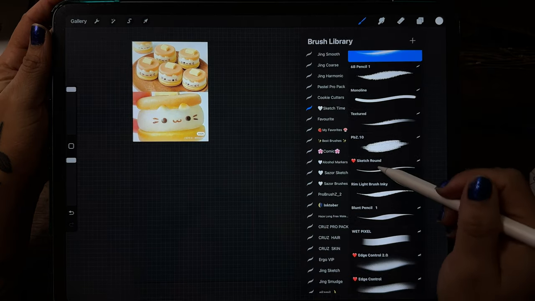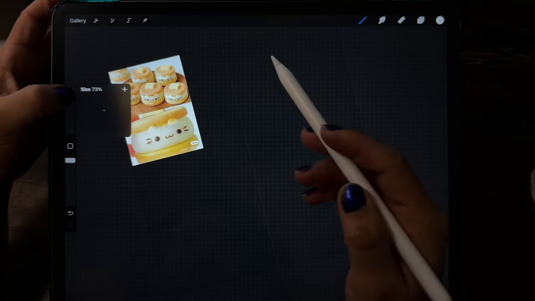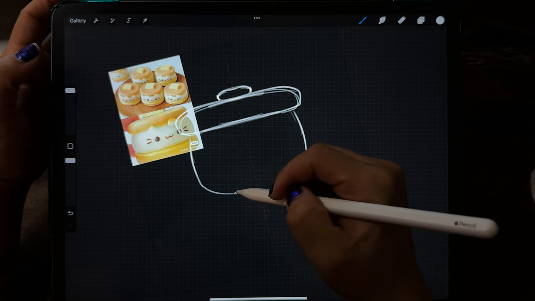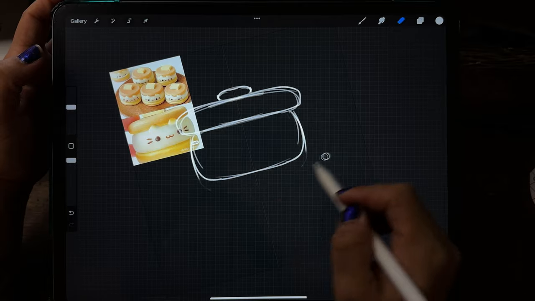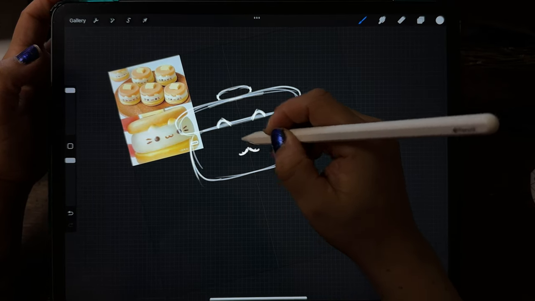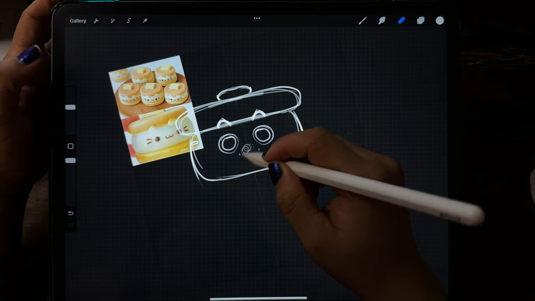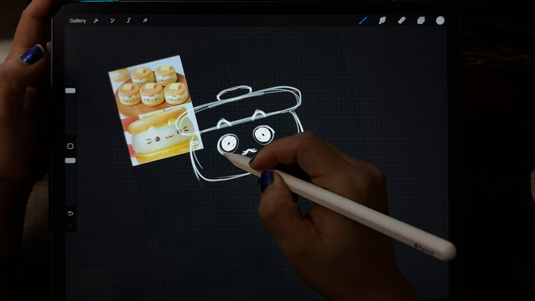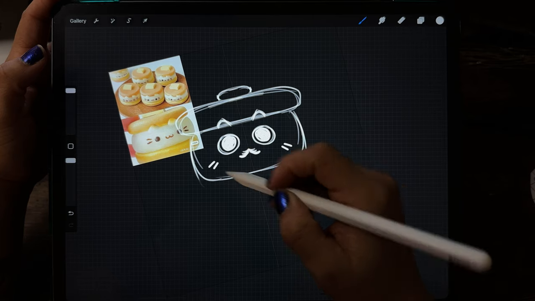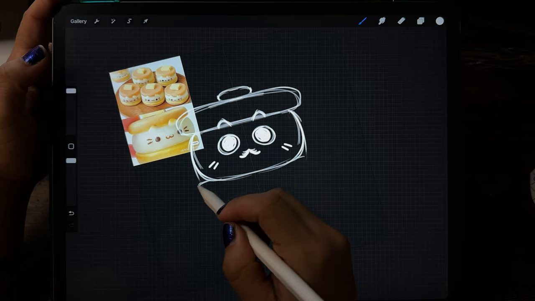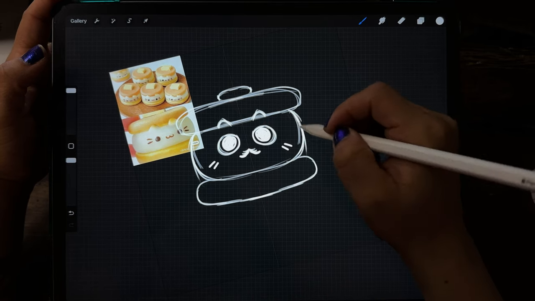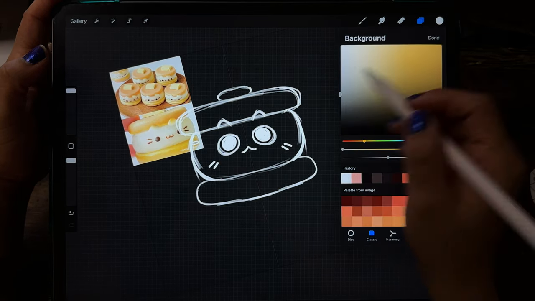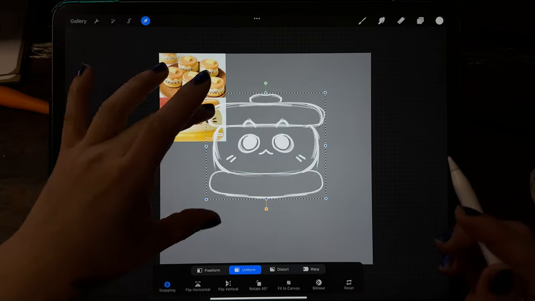And we're not starting off in Nomad Sculpt for the first part, because when I'm designing my ideas, if they're completely from myself, I do use Procreate to sketch them out. And as you can see, I do turn this cat a little bit different, so it's a little bit more my style versus what you see in the photo, because I do prefer bigger eyes, just a little bit more me. I end up going with some syrup on the cat as well, since these are pancakes, and I don't draw that, but I do end up making some syrup on the kitty cat's face, or its pancake hat.